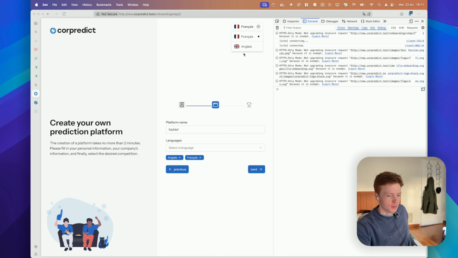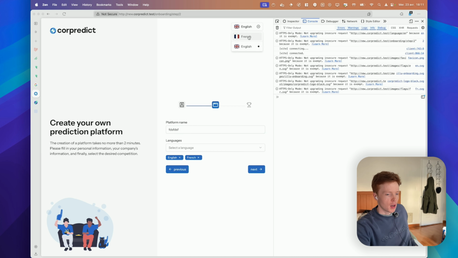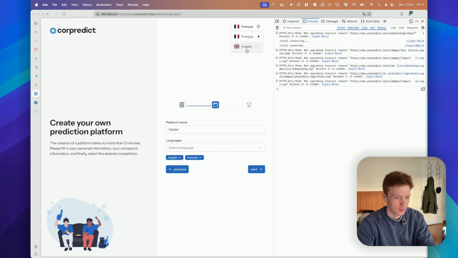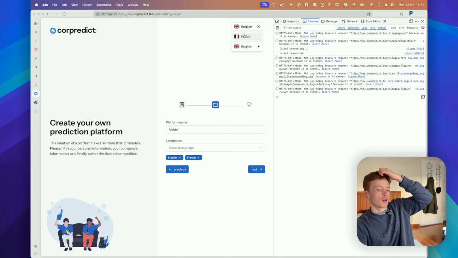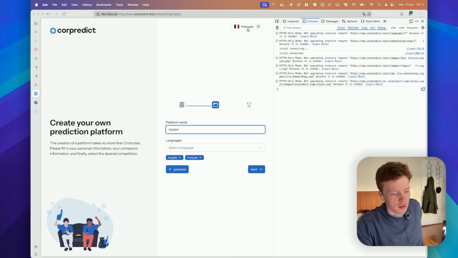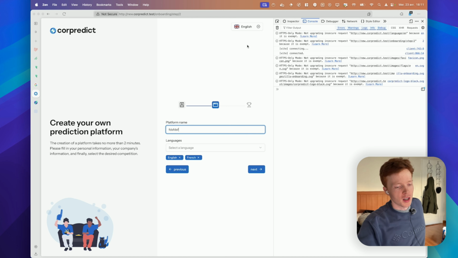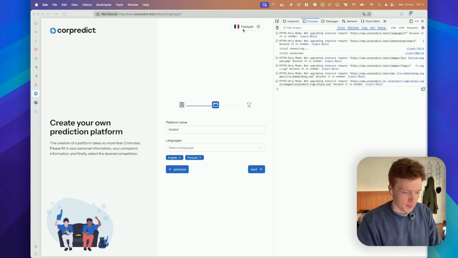So now everything works. It refreshes and changes the language. There is a little delay when you click, but it's fine. I mean, who cares? No one.